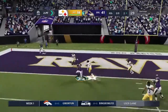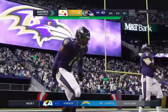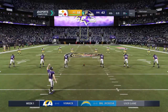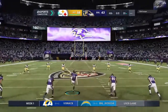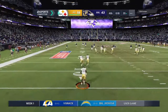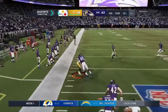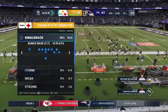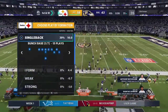Jackson now. It's complete, and he will get into the end zone to shave 2 more points off the deficit. Steelers 58, Ravens 40. Tucker now to kick it away following the touchdown. On the return, it's Washington. Oh, good-looking return set up here. And good starting field position. He'll get this one all the way up to about the 35-yard line.